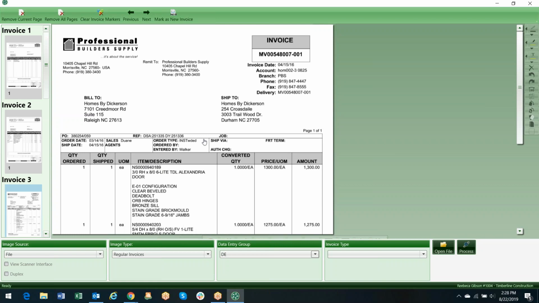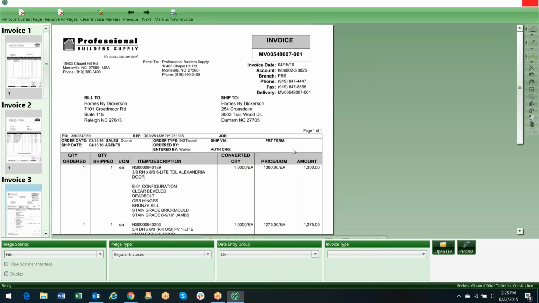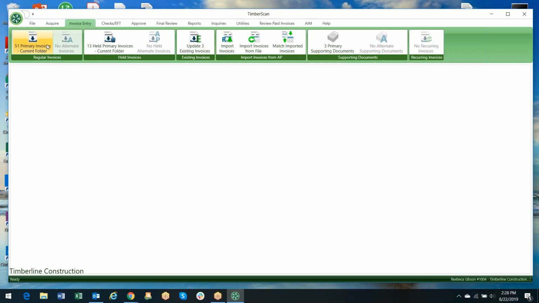So once that's defined, the Acquire automation tool bypasses the entire Acquire step and takes invoices and puts them right into the invoice entry queue. So some of the invoices that I have in here are invoices that were acquired by bypassing Acquire altogether and going right into invoice entry.